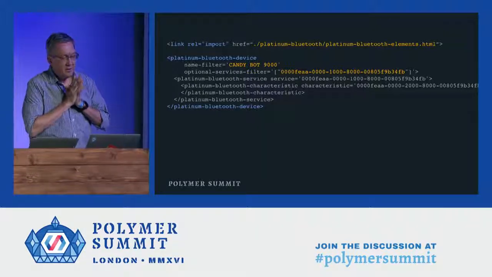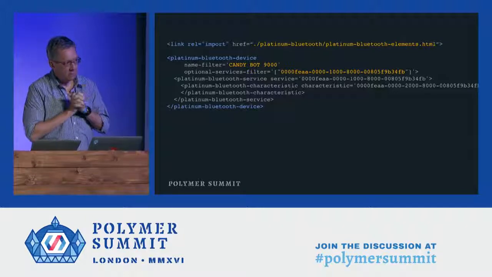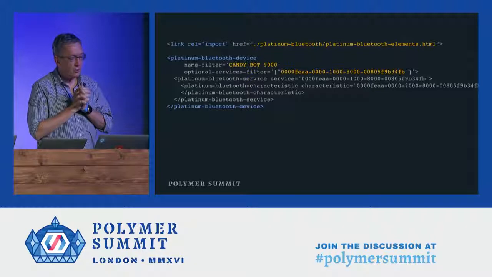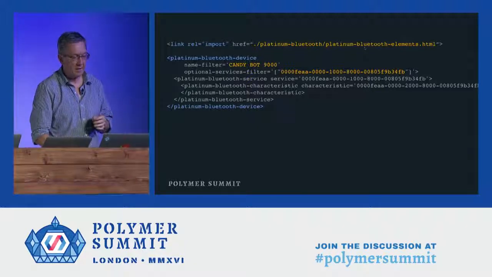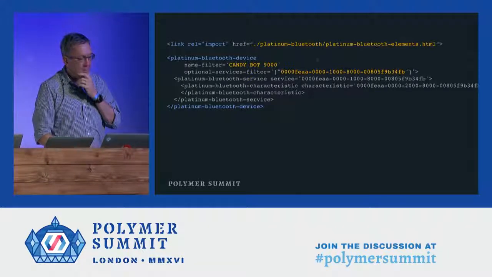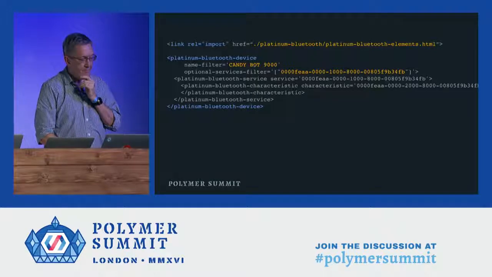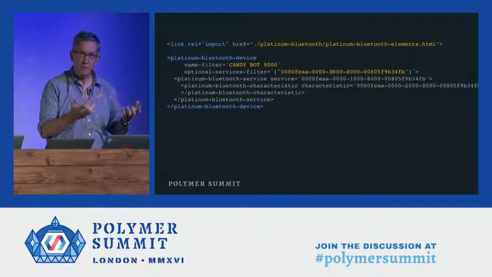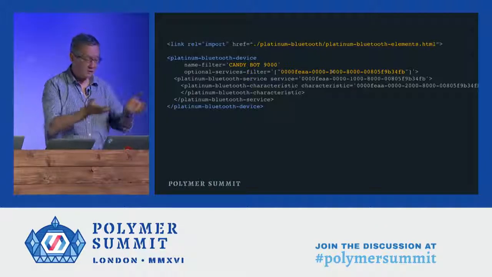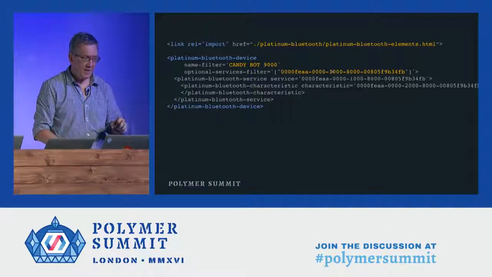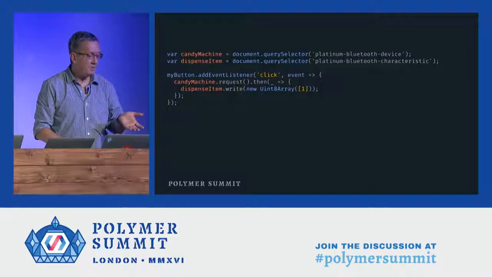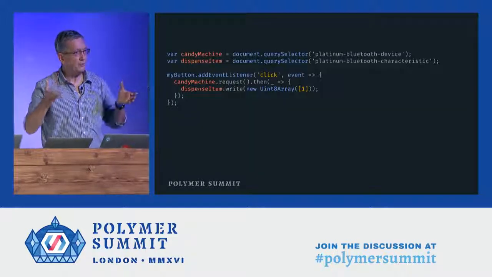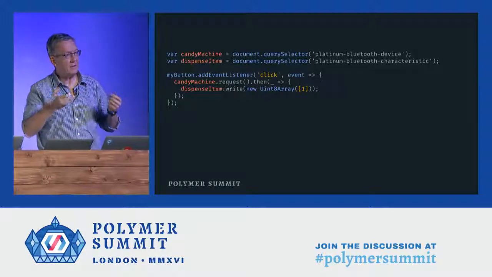The issue here is that this is really, really simple code, right? All we're doing is including the Platinum Bluetooth element right here. And then all we're specifying is the name and the GATT service. That creates this Bluetooth object using this Polymer element. So this is your declaration of the entire object. And then the code becomes as simple as creating 2 query selectors to get the actual Bluetooth device and the actual command.